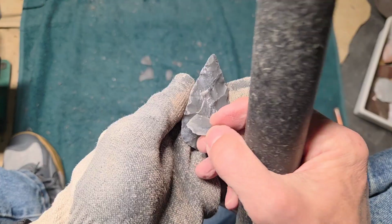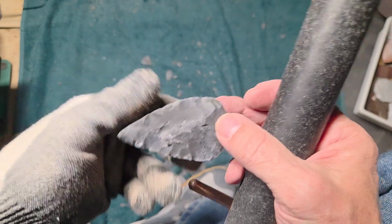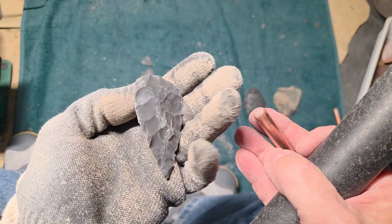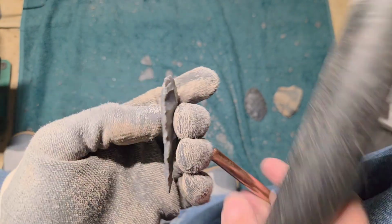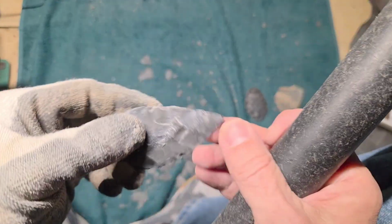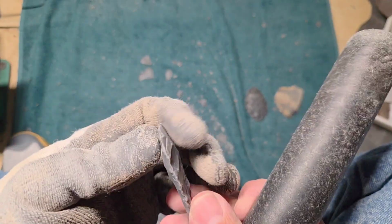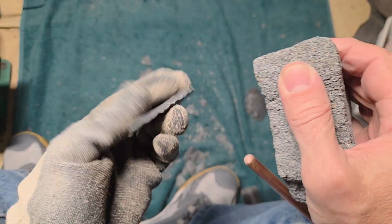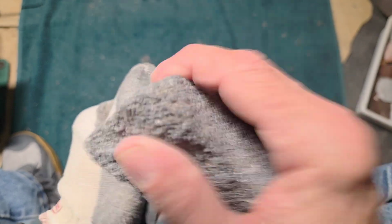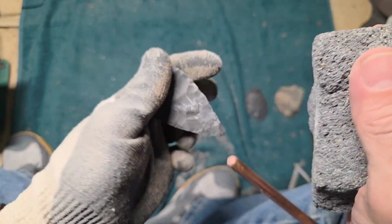The reason why I have to focus on these strikes is because I need to learn what it's doing. And if I'm talking, it's difficult for me to pick up subtleties, because everything is very subtle in flintknapping at this stage. In the beginning stages, it's not that subtle. It's pretty easy to pick up on what you need to do. But as it gets thinner and thinner, the differences in technique are almost imperceptible. So I have to make sure I'm not distracted. So instead of taking a break to think, I'm taking a break to eliminate thinking.